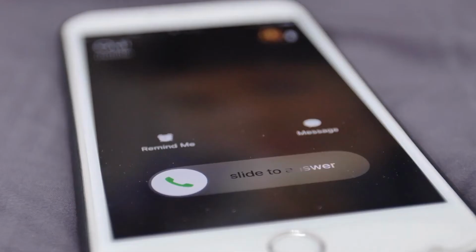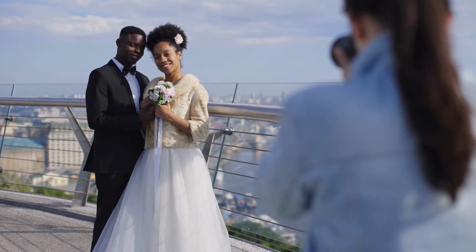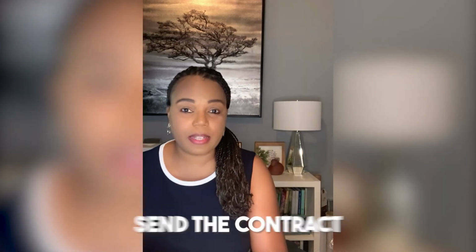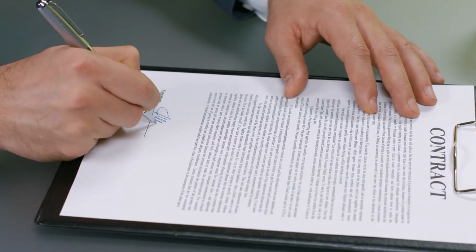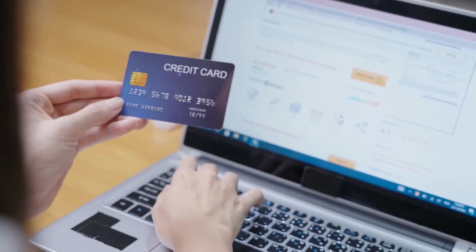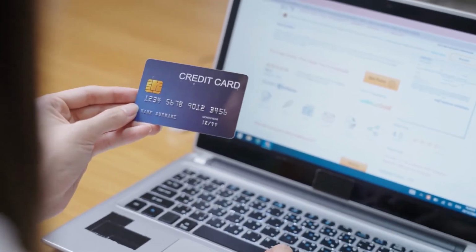We might follow up with a phone call because we do know that sometimes people get busy and overwhelmed in planning an event, or just life, right? Once they approve the proposal, we send the contract. The contract is populated from all the details that are housed in our CRM. Then they fill out the contract, we send the invoice, they look over the invoice, and they can pay the invoice online. Our invoice is connected to our bank, so the monies go automatically into the bank.